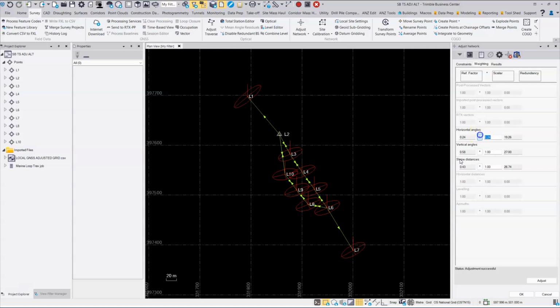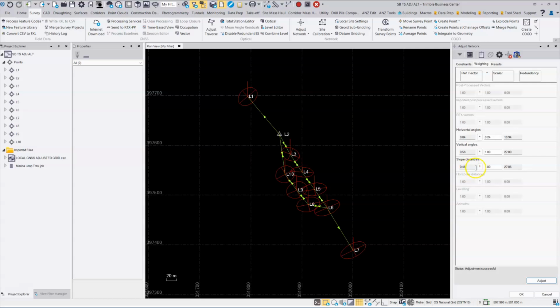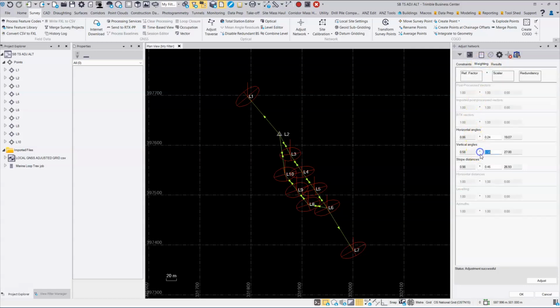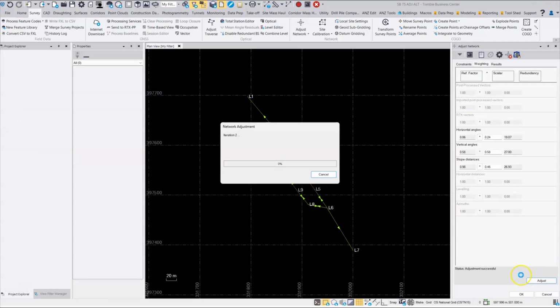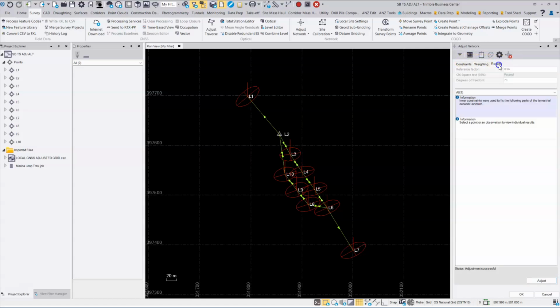So we're scaling down the amount of anticipated error for the HAs, the distances getting closer to 1 now, and the vertical angles as well. So nothing really different here from the last attempt at this using the coordinate and azimuth.